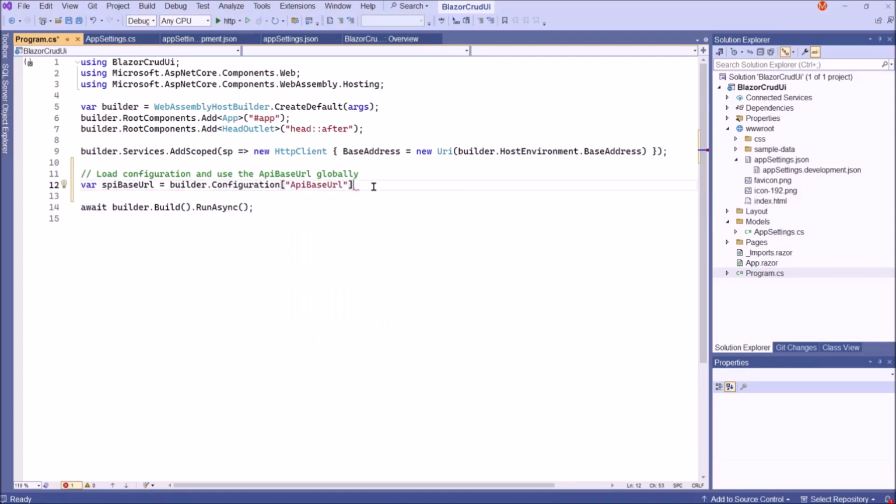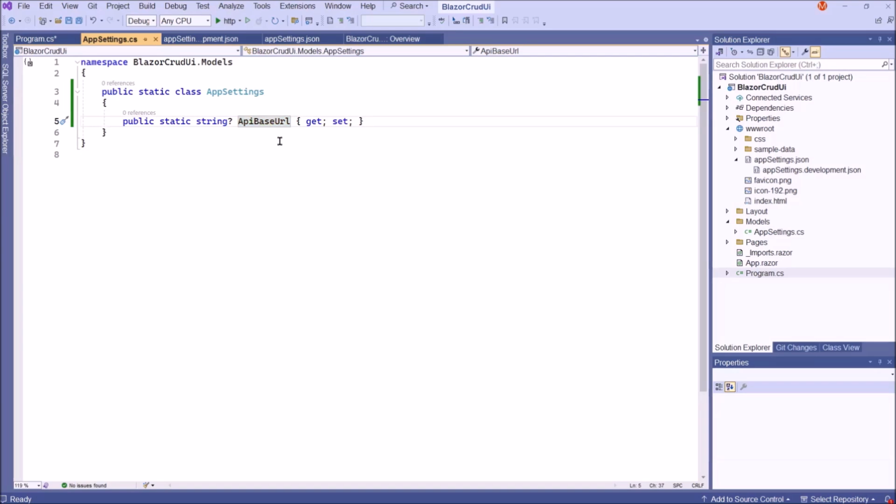Now we have the API base URL. We just assign this to the ApiBaseUrl. Then we can use it across the application because, as we see here, it's static. Therefore, we can access it anywhere.